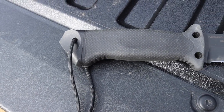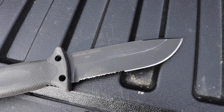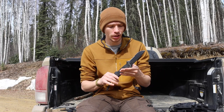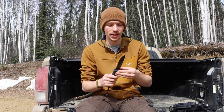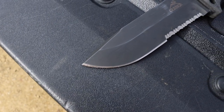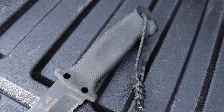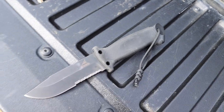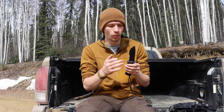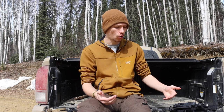Gerber products check a lot of boxes and also fail to check a lot of boxes. For instance, this LMF2 is actually pretty well ground and well made as far as construction and build quality. However, the problem is the actual quality of the components — the handle on this one is broken, the steel or heat treat is very soft, it chips out and rolls, and overall does not keep an edge worth a darn. Even though it has pretty good tip strength and the bevel goes pretty far back like it should, it is just really lacking in overall quality.